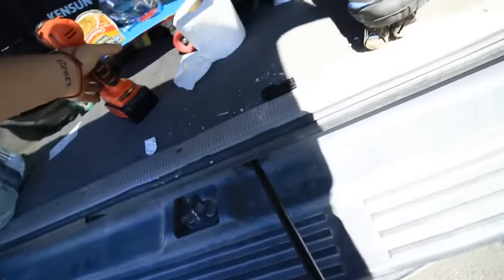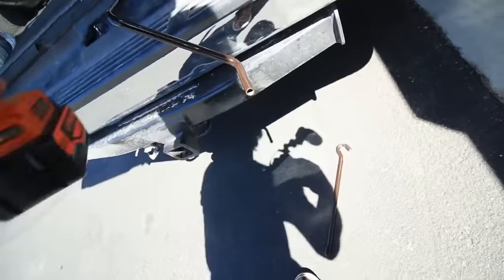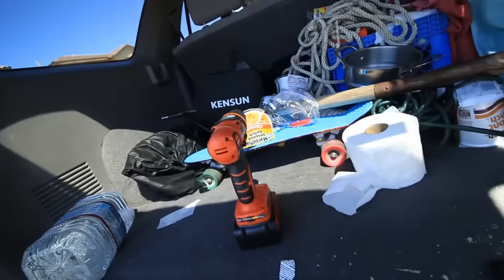Now, with this, I have literally no place to put my drill. I want to put it on here. I don't know, I feel like that's just a bad idea. I can't attach it to this, because this literally goes in there, and then... Maybe I can, I don't know. No, that doesn't even fit in there. I was thinking I could put it in there and then cut this part off and then maybe put that into the drill, but that wouldn't even work because this side doesn't even fit.